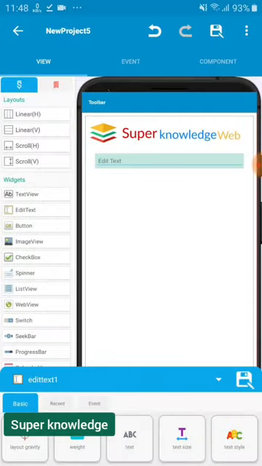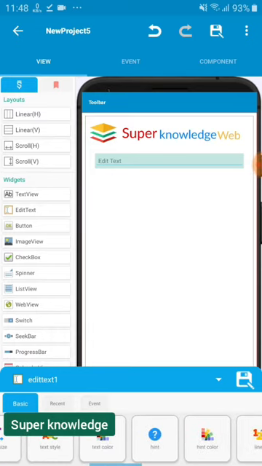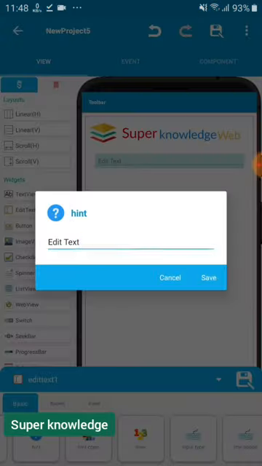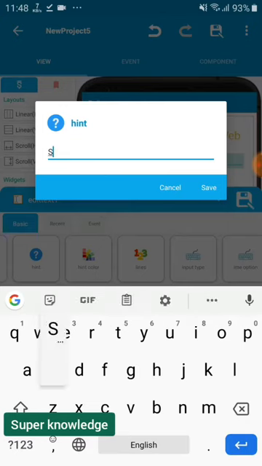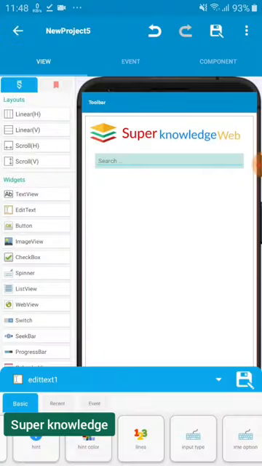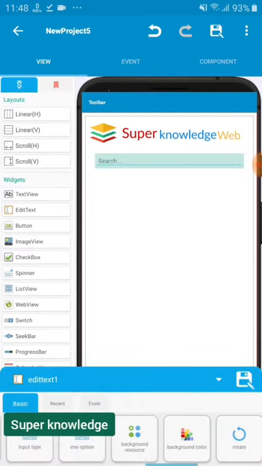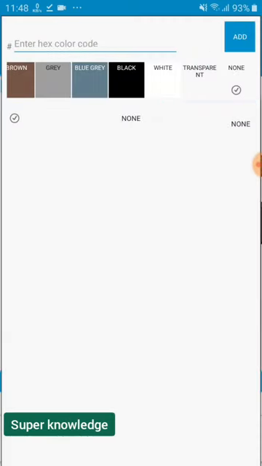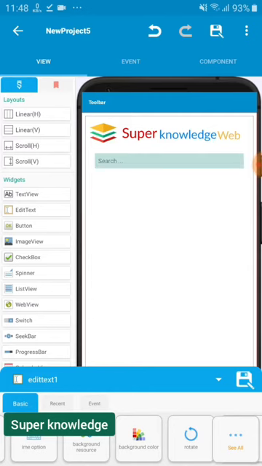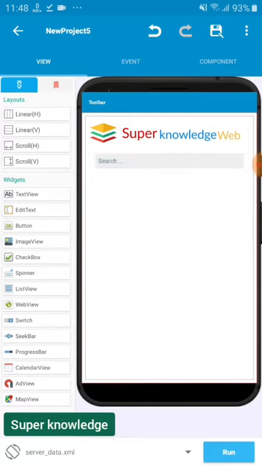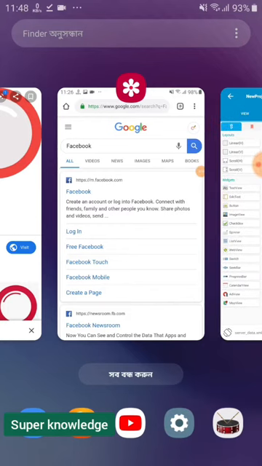The text size is 18 SP. Then the hint to write is SEARCH. Again we set the search drawable here, and what we do is set the background color. So it's now looking more than good, similar to Google web.